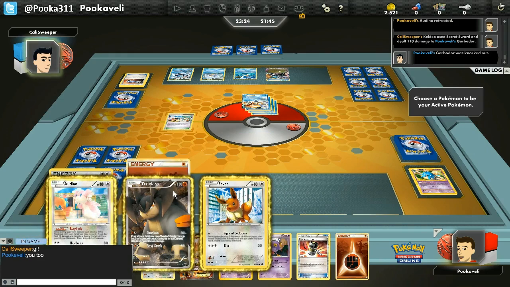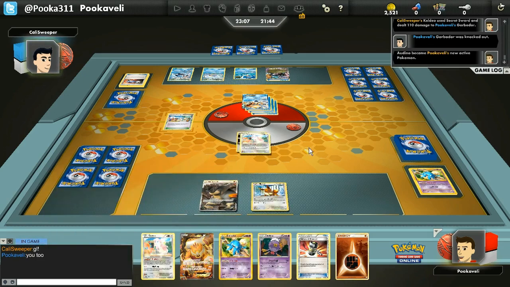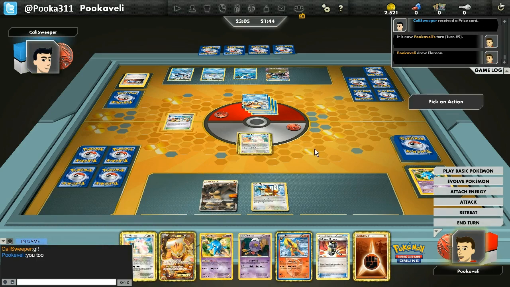And yeah, so poor Garbodor is going to go down. But thankfully, I've given myself a bit of a cushion here, since I did take those 2 early prizes. My opponent does have that Tropical Beach in play as well. So I'm thinking, who do I want to promote? I mean, normally if you had a supporter, you'd probably promote Terrakion there, attach, and then you could retaliate for 90 damage, set up for a knockout.